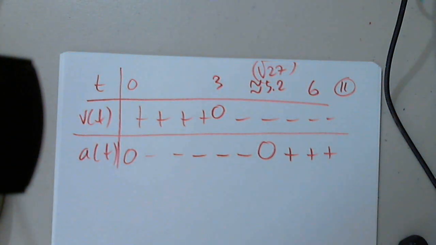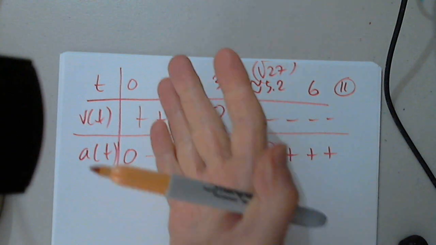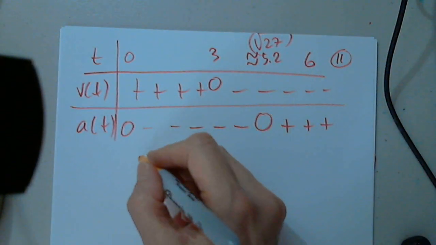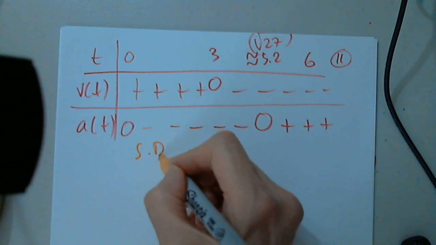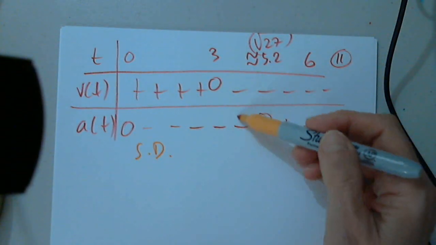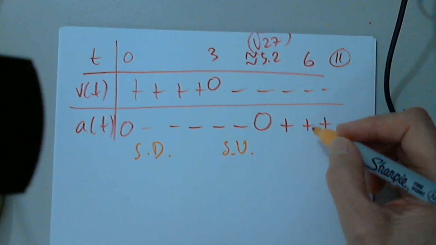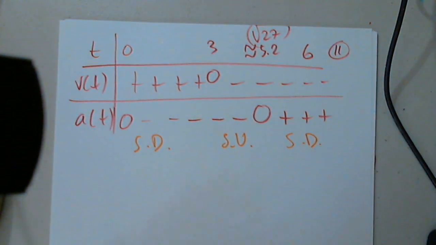So then I know that on this interval, the two vectors or forces are fighting each other, so slowing down. The two forces here are not fighting each other, so it's speeding up. Here the two forces are fighting one another, so it's slowing down.